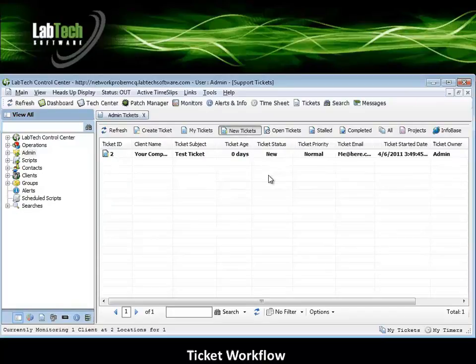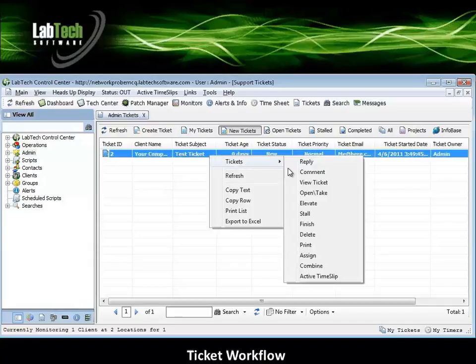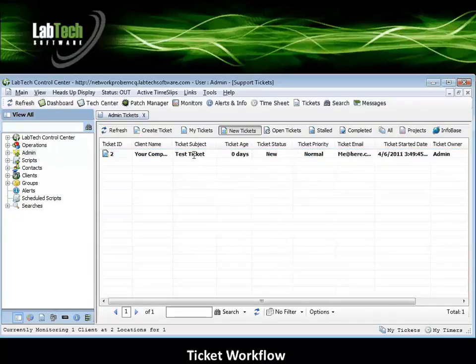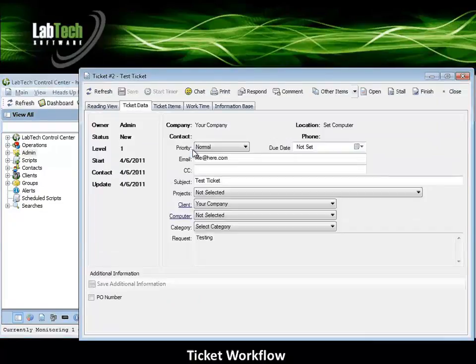The New Tickets view contains any new tickets that have come in that have not yet been assigned to a specific technician. We can assign a ticket to a technician by right-clicking on the ticket, going to Tickets Assign. Alternatively, we can double-click on the ticket, and to assign the ticket, we will first need to open it.